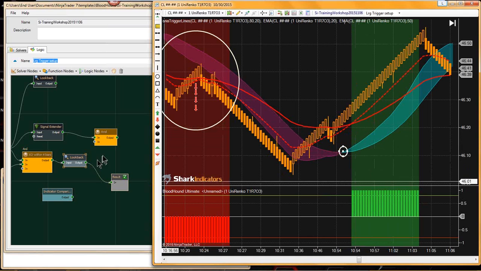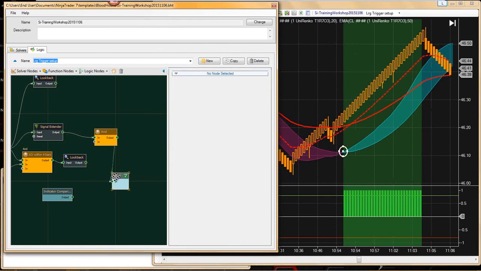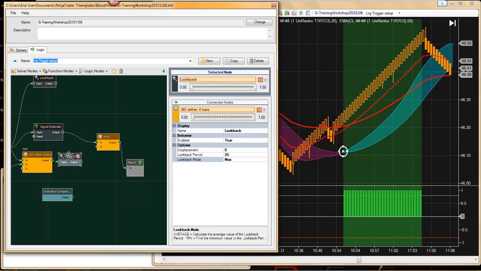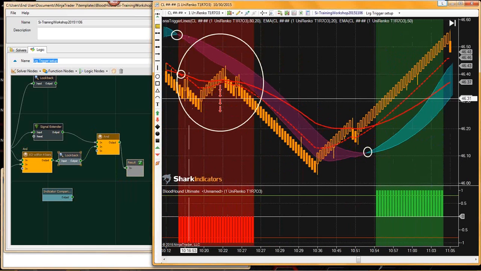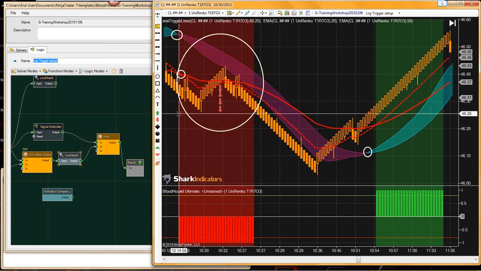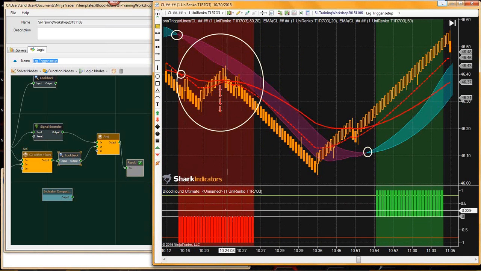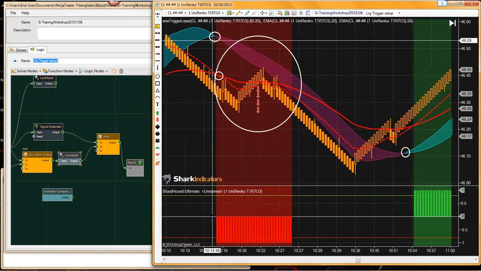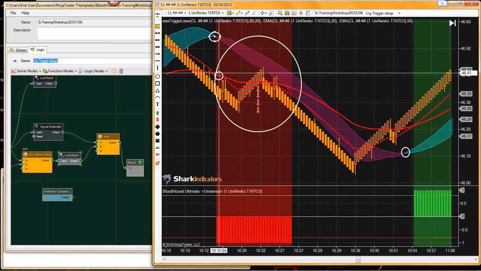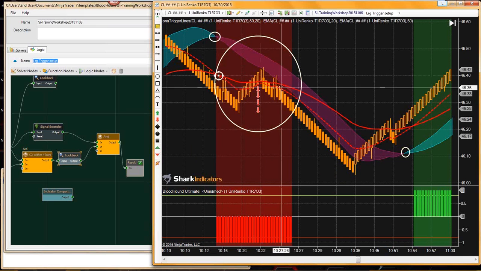Now if I take a look at this AND node and connect this look back into it, we can see this short state. This short output is basically telling us that we got a large trigger crossover, we got our EMAs crossing over, and now we're going to extend it forward 25 bars.